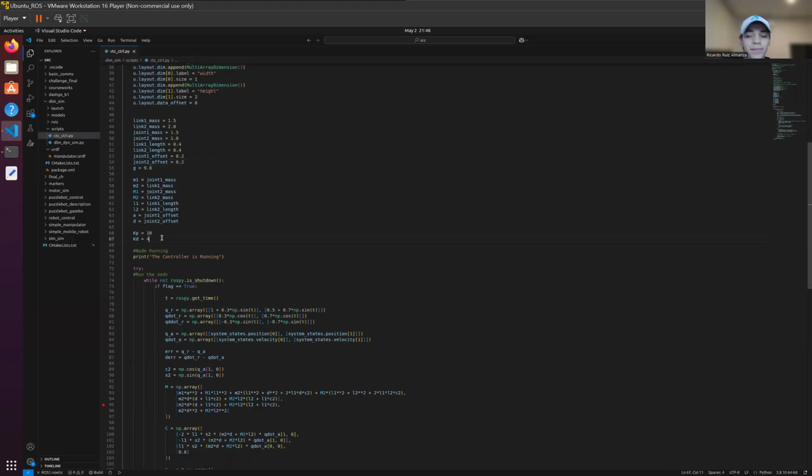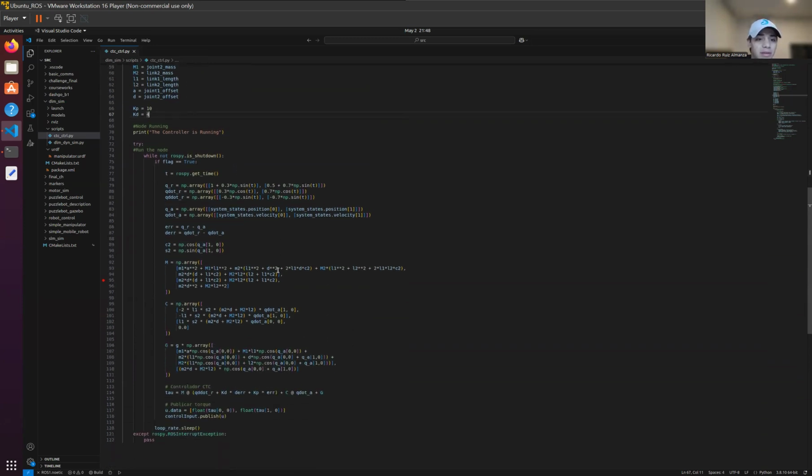For the controller, we'll be using an initial KP of 10 and a KD of 4. And here is the code for applying the equations. As you can see, firstly, we're getting our q, q dot, and q double dot in the form of this matrix. Basically, it's just getting the sines and the cosines of each one of them and placing them where they belong. And then here are the equations I showed in the previous slides. And after this, it will just get the tau and publish the message inside the U.